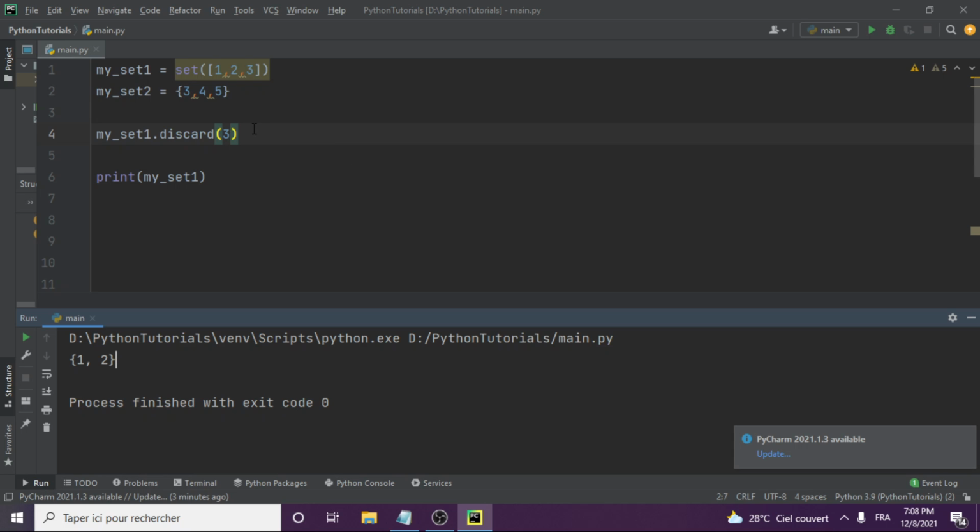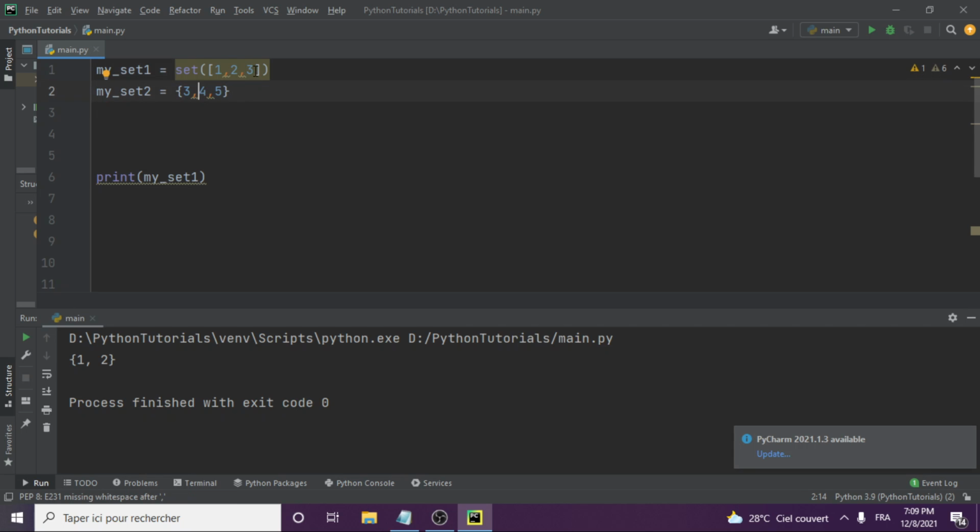So let's go. Now the next thing is to look at the interesting method in sets, which is usually an intersection. So at times we want to find out what elements are common between this one and this one.